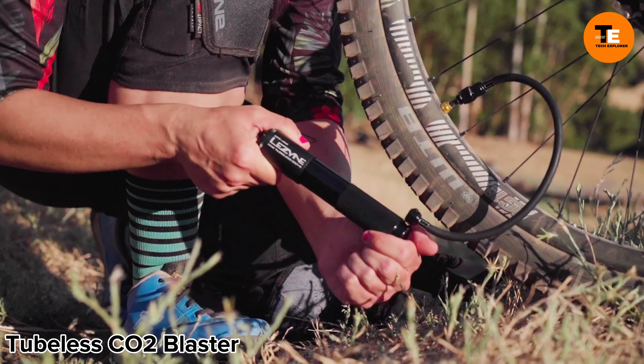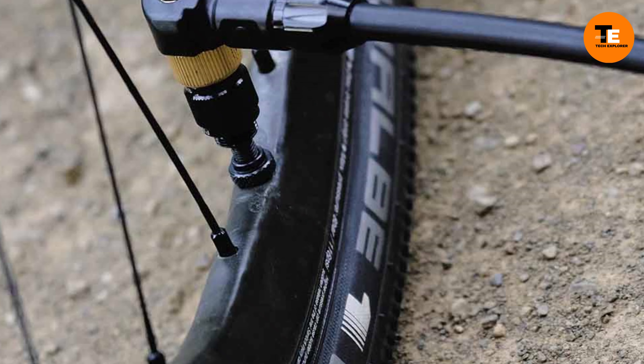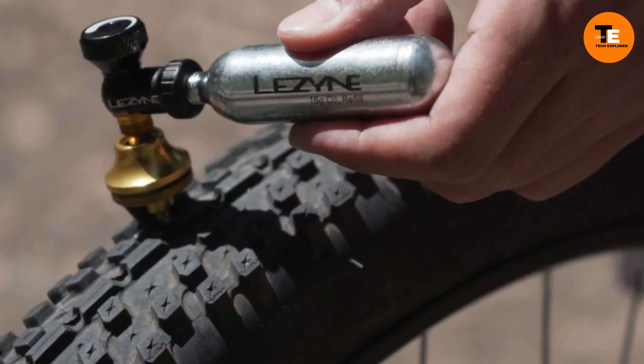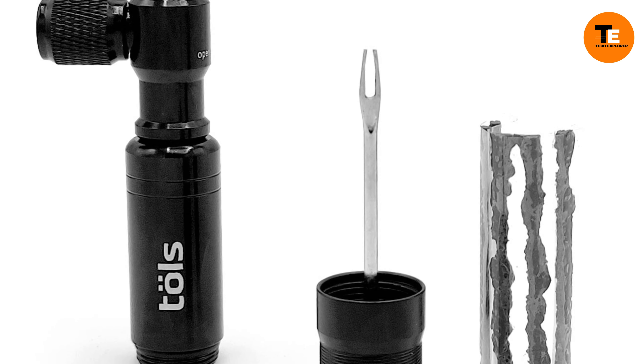The TV Alias CO2 VlasDR is a handy tool for cyclists with tubeless tires. This compact device can seal and inflate tires, providing a quick fix for punctures on the go. It comes equipped with a CO2 cylinder and five spare plugs, ensuring that cyclists can quickly resume their ride without delays.